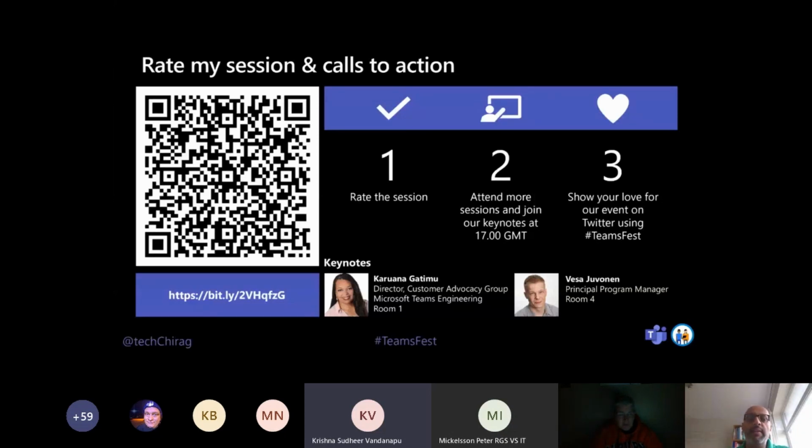Yeah, it depends on your tenant, whether you're part of the standard release or the targeted release. I know that experience is rolling out throughout all the different Office 365 services. So maybe in your tenant you might be part of the standard release, or it's just not available in your tenant yet. I know for some of my customers that I work with, they all see the search toolbar at the top. So I would probably wait a few days, if not maybe a few weeks.